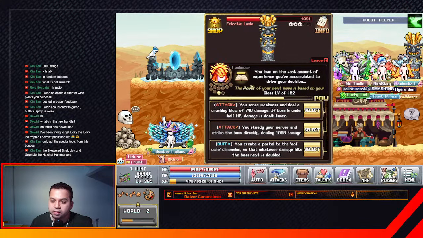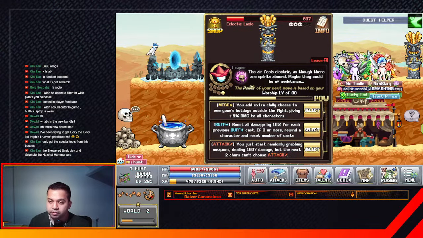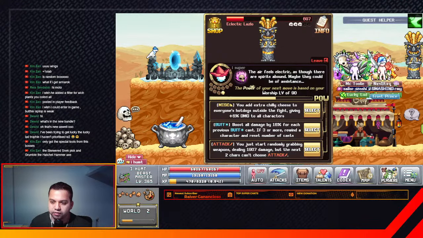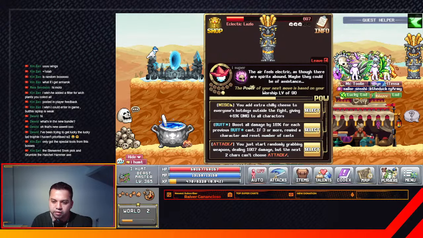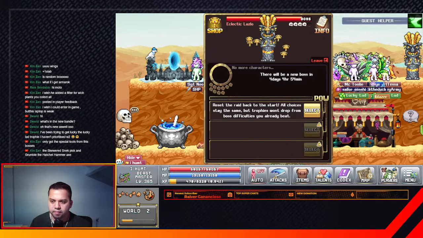Now I think I'm gonna use this one, I guess, and then we'll see what the last one is. We have 697. You add extra chili cheese to everyone's hot dog outside of the fight, giving 6% damage to all characters. Boost all your damage by 16% for each previous buff. No. You just start randomly grabbing weapons, dealing 1907 damage, but at the next attack, two characters can choose that. Okay, so I don't have any characters left, so might as well just use this one, and we'll be getting 4 kills this time, I guess.